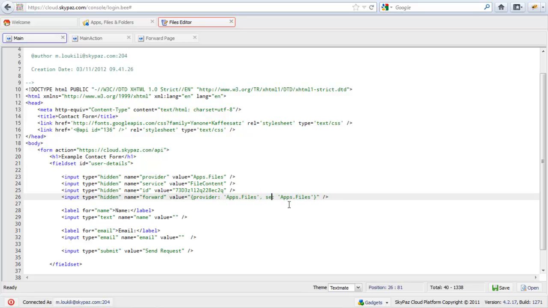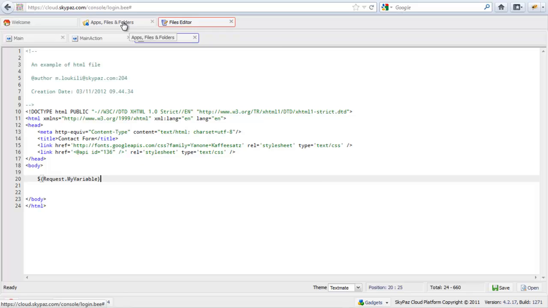And the service is the file content and the ID. So note that this is a JSON notation to specify the forward. So the ID is the ID of the forward page.